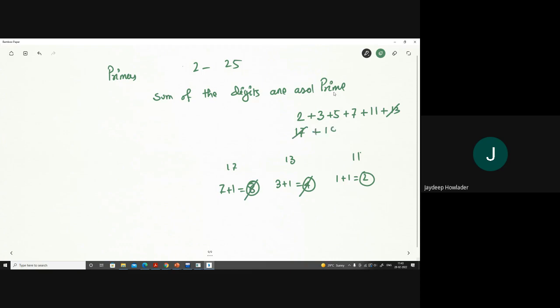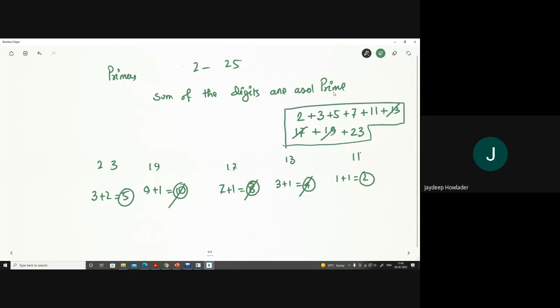Then 19: 9 plus 1 is 10, which is not a prime, so I discard 19. Then 21, 23. 3 plus 2 is 5, which is a prime, so I include 23. This is up to 25. So my summation is basically 2, 3, 5, 7, 11, and 23.